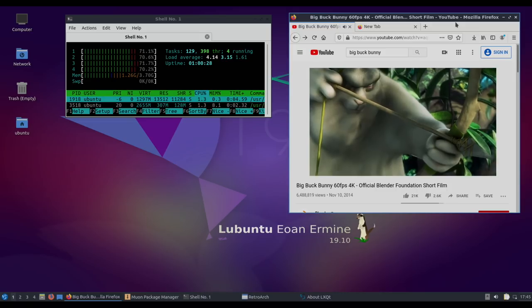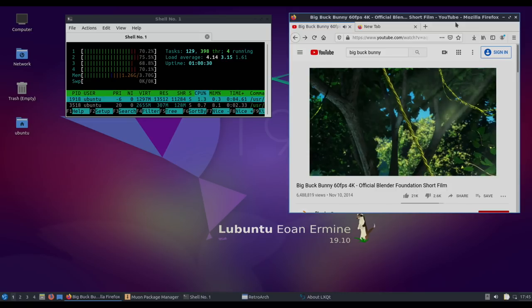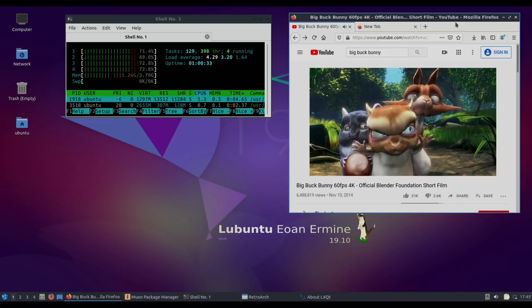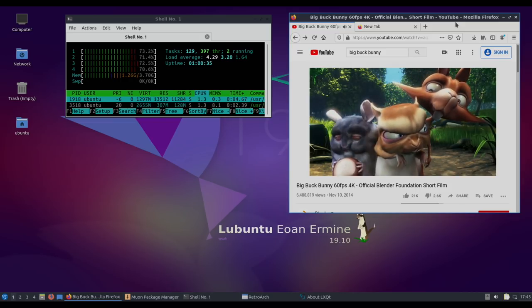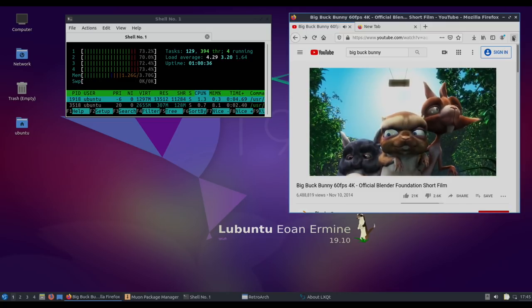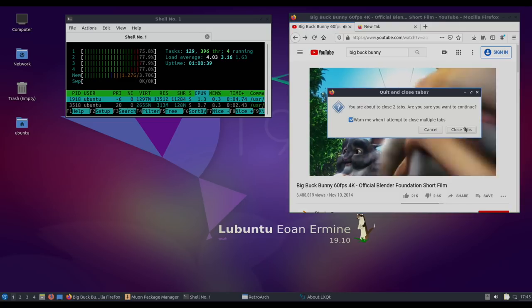Today, I'm going to show you how to get Ubuntu up and running on your Raspberry Pi 4. Now, this is pretty simple to do. The first thing we need to do is actually install Ubuntu Server to a micro SD card, and then from within Ubuntu Server, we can install Ubuntu.